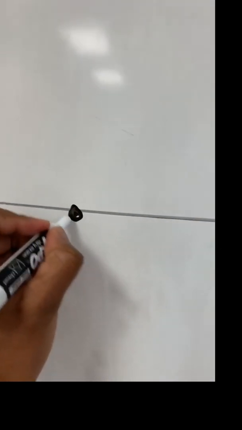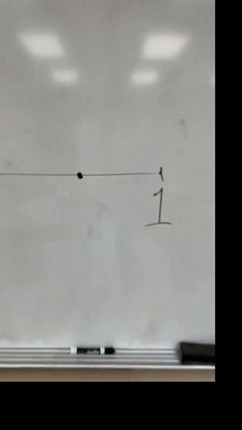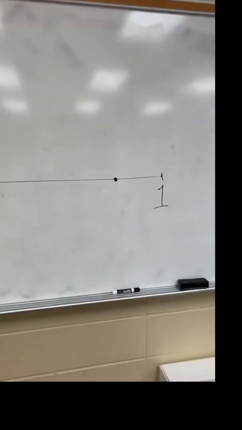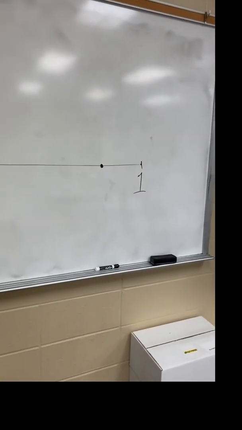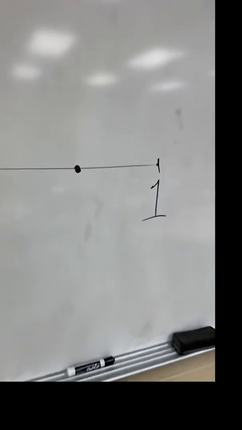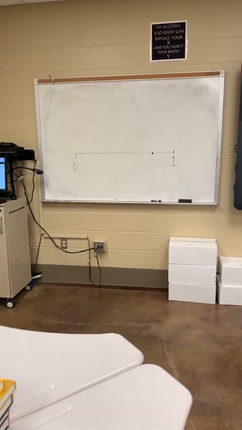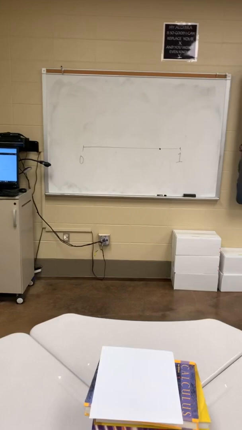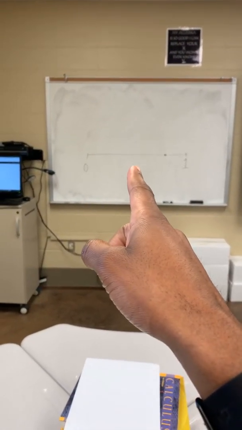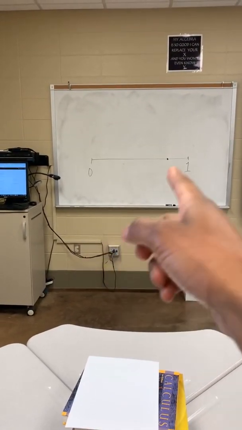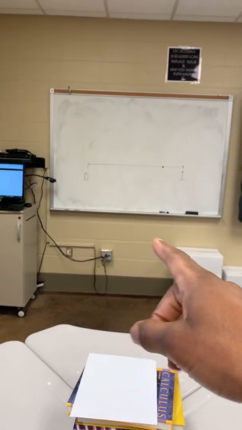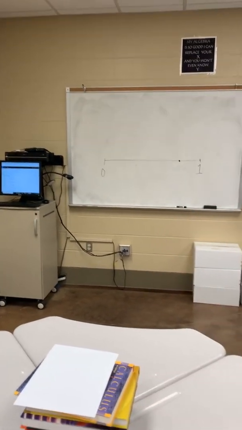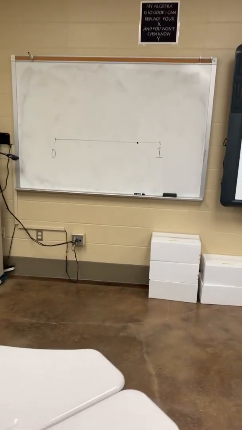So if I put a dot on this number line, what value does that have? That's the question. Like, what number is that? So there's different ways we can talk about it. We're like, okay, it's not in the middle, so we know it's not half, right? It's closer to 1 than it is to 0. Someone might say it's a point this or a point that, whatever the case may be. But we got to get them thinking.